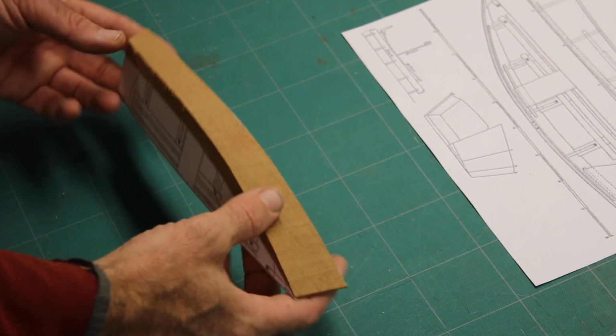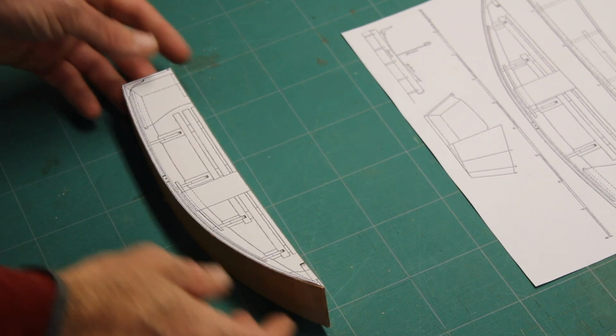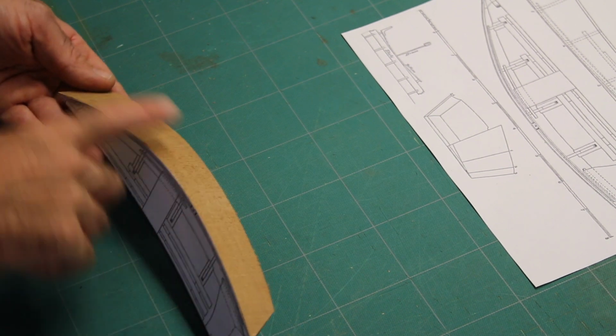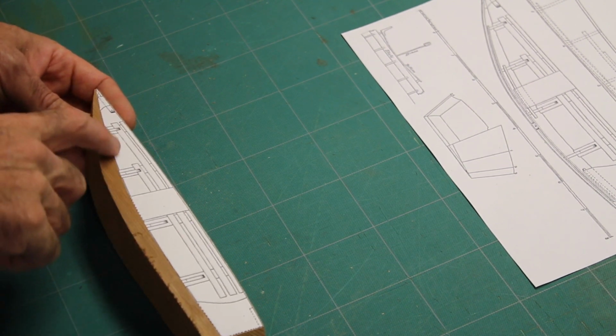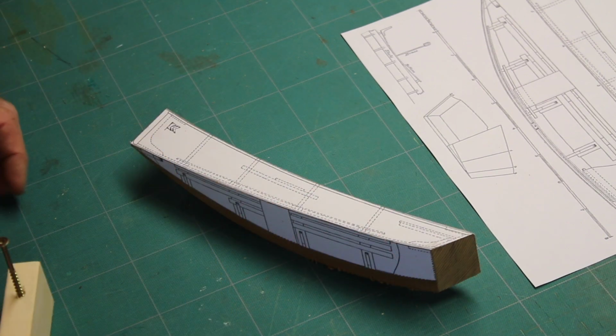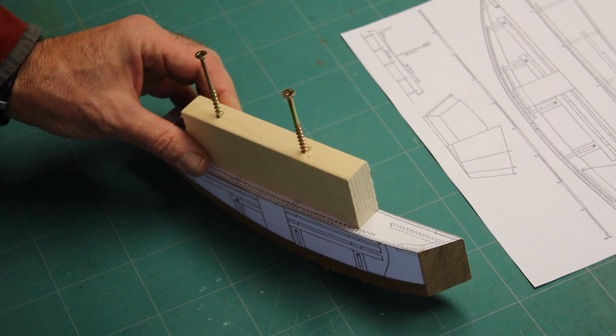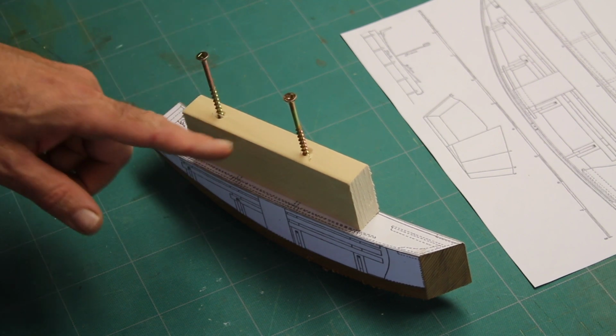Alright, the bandsawing work is done. So now we just need to finish shaping it, and we need to take these sides and bevel them off to match the bottom. Holding it's going to be a challenge from here on in, so what I do is I take a simple cleat like this, I screw it onto the side of the model, and then I can hold this in my vise.